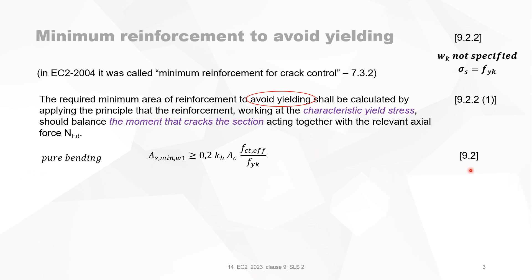So, pure bending now. This is formula 9.2. It is stated that the minimum reinforcement must be bigger than this term. It's a little bit strange. Why do they tell us it must be bigger or equal to? In the version of 2004, it was simple. The minimum reinforcement is equal to something. And if your present reinforcement in the section is more than A_s,min, it's okay. If it's less, it's not okay. But what does that mean? It's a little bit confusing. So I suppose that formula 9.2 means A_s,min must be equal to. So A_s,min,W1 is the minimum reinforcement at the most tensioned face. So W1 means always the most tensioned face.